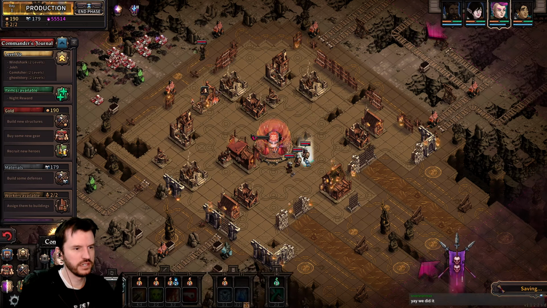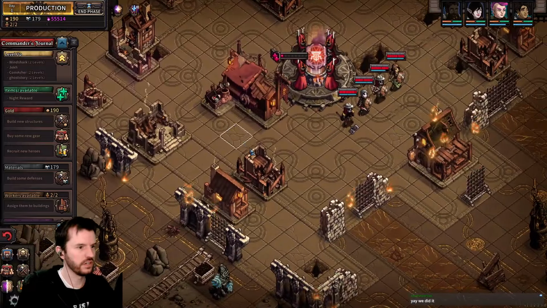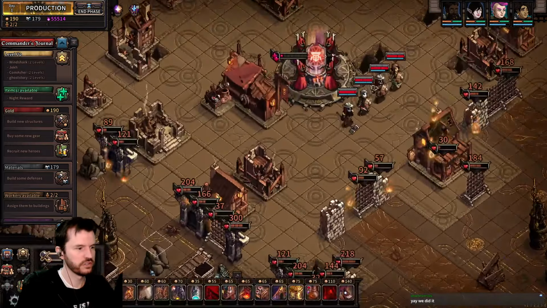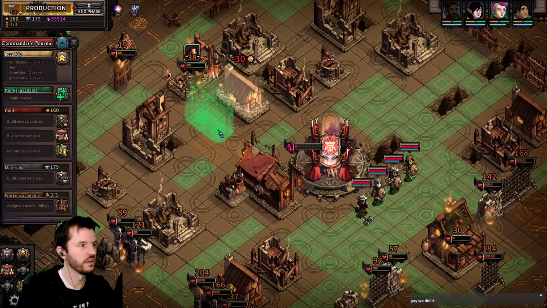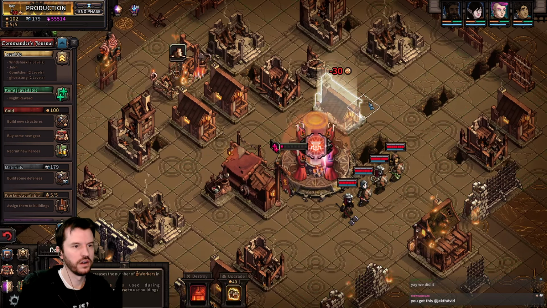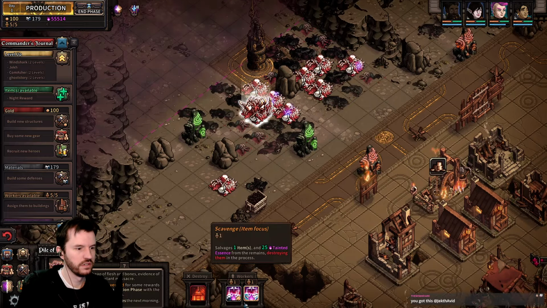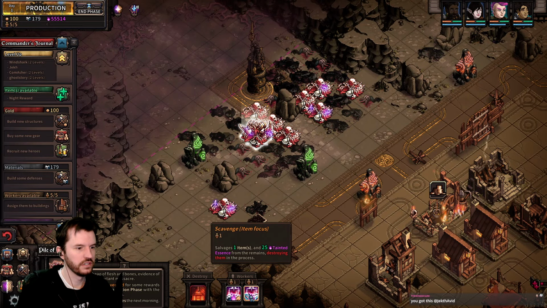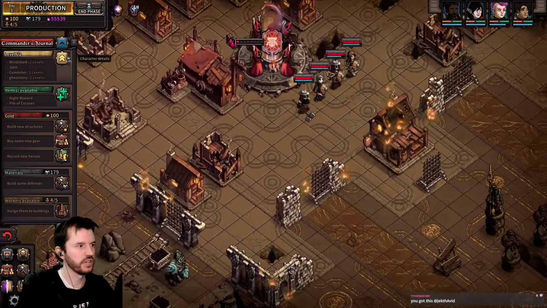Okay, let's line everybody up over here. And, all right. First thing we need is more houses to get more workers. All right, so we got those. Let's see. Salvage that, try to find another item.